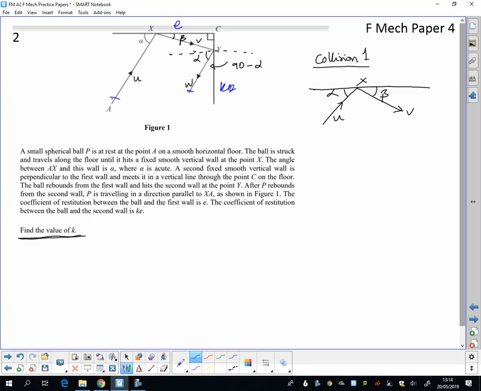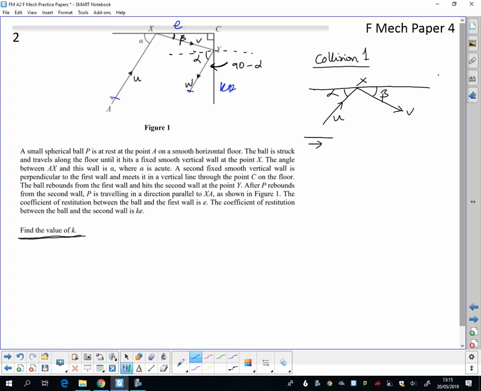That means I can add in an angle alpha, and then I can work out that the final angle here is going to be 90 minus alpha. I've then called the halfway angle here beta. And first of all, I'm going to look at collision 1, which I've highlighted with a slightly close-up diagram, so just dealing with one collision at a time.